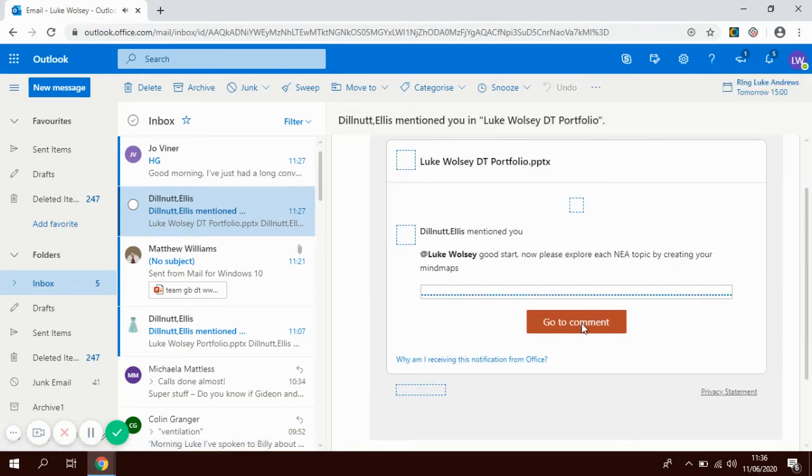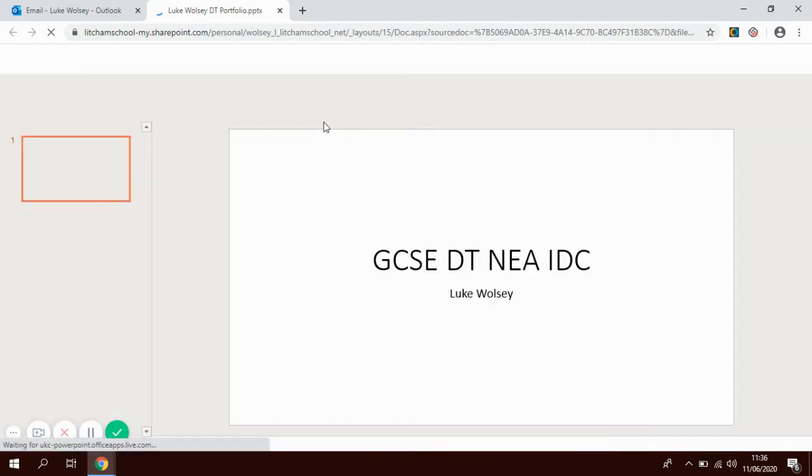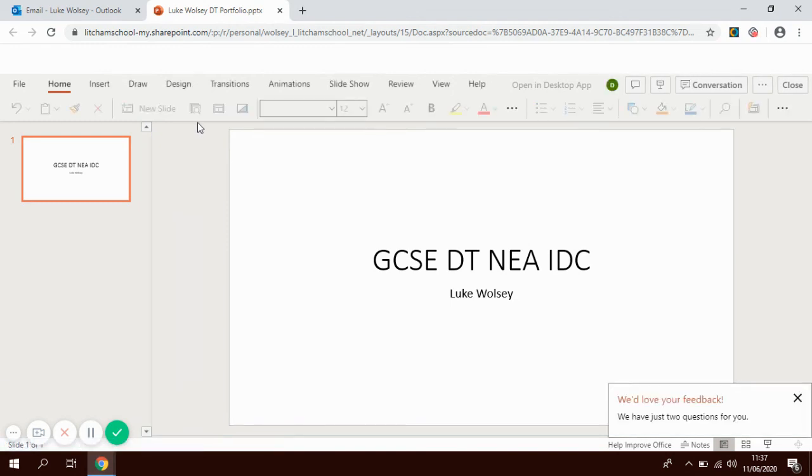You can see the comment there, but I can also click this red button that says go to comment. This will then open my portfolio in PowerPoint Online. And depending on the strength of your internet connection, it will load presently.